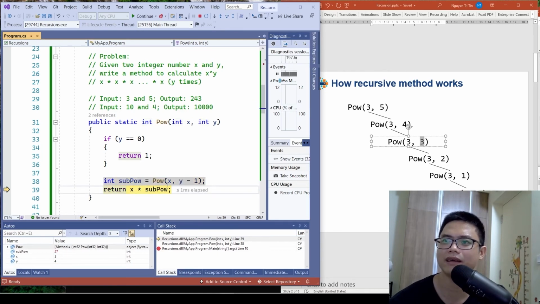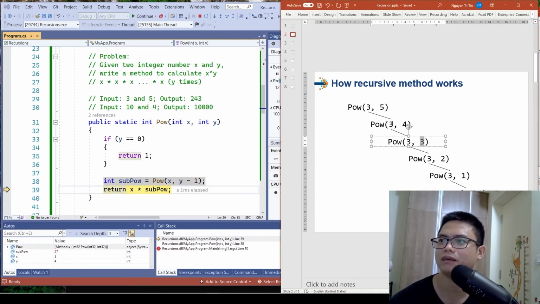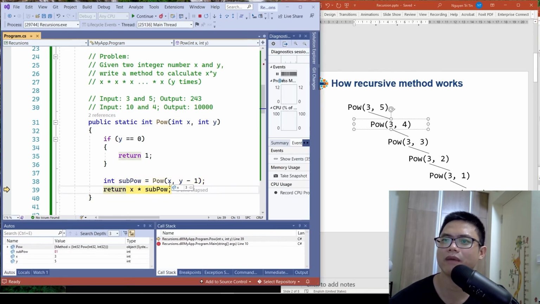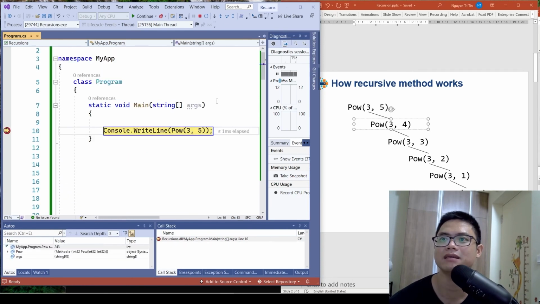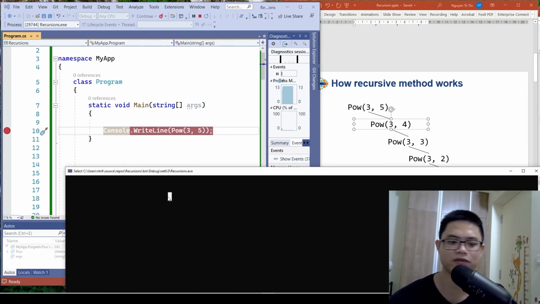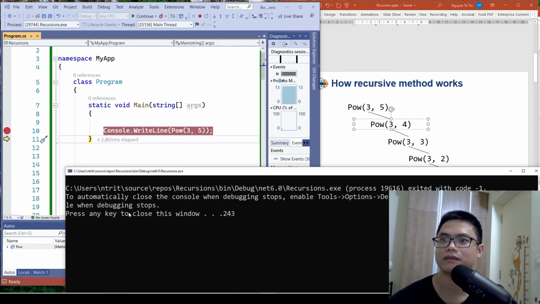Continue, and then go back to 3, 4. Continue. Come back to 3, 5. And now it completes its calculation. As we return this, x is 3, and the sub power currently is 81. So finally, it returns the power of 3, 5, which is our final solution.